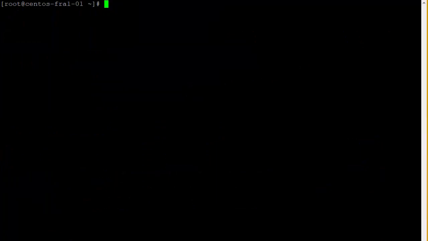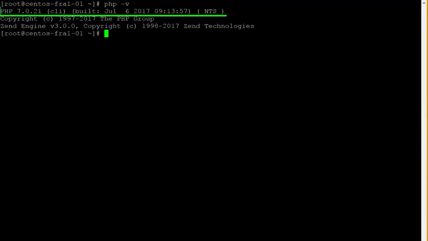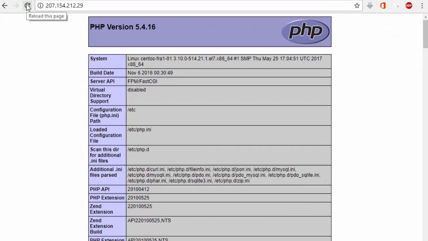Okay, and now let's check the PHP version. So now we have PHP version 7 installed and working correctly with the NGINX web server.